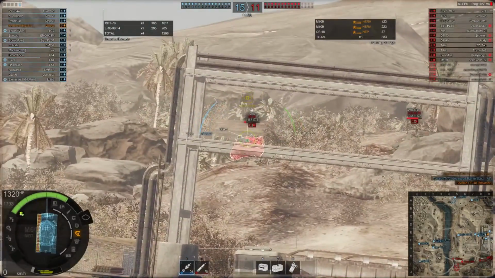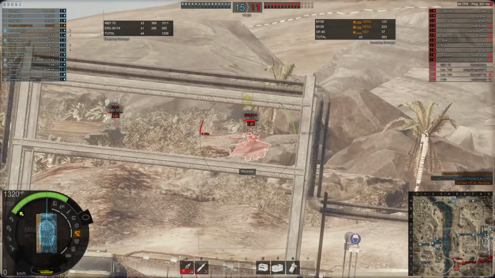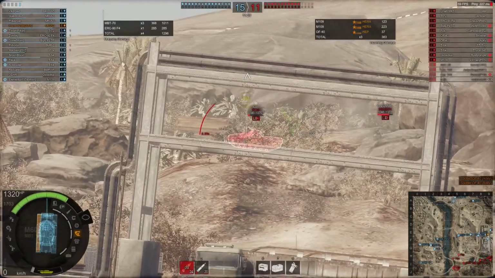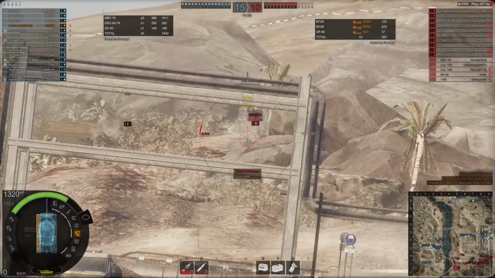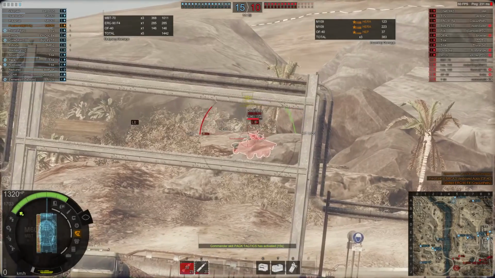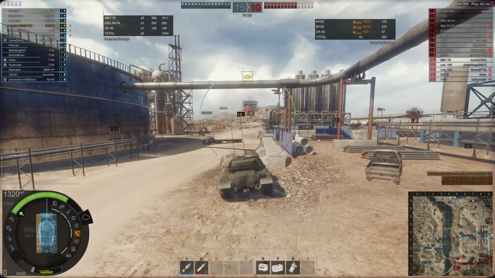ERC-90F4 tank destroyer. See if we can go through the top of the turret, but he backs up just in time. We bounce another shot. The OF-40 did hit us with high explosive. We take the shot, we get the kill, 146 damage. And this guy, come on. I have selected HEAT, and he's backed up now, unfortunately.